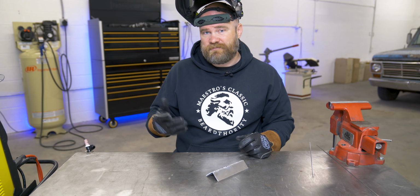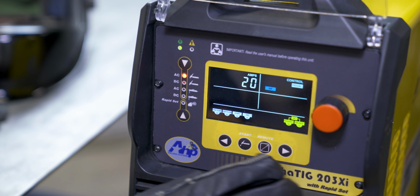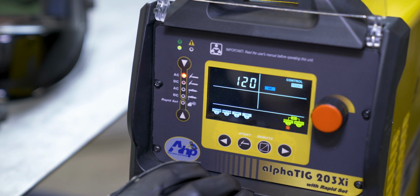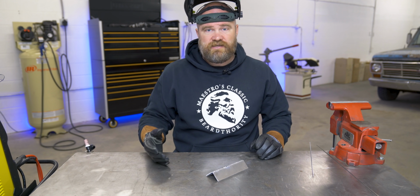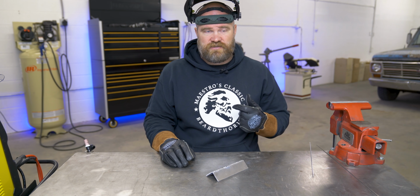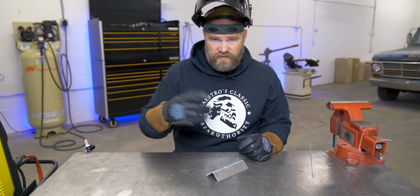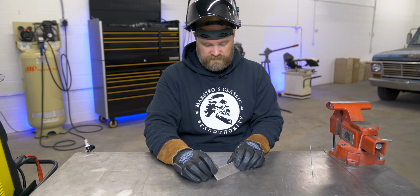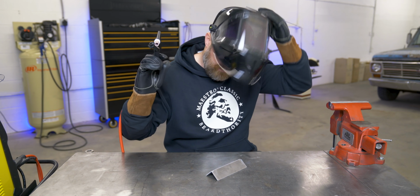So if I wanted to adjust manually, I have to take it out of rapid set and then come over here, and you can see right now I'm in 120 hertz for the frequency, and then my balance is set to 30%, and that's 30% electrode positive. Some machines display this backwards and they show the percentage of electrode negative. So if you have one of those machines, this would be the equivalent of 70% on the ones that show it the other way. And I have another piece here that I'm gonna weld up, and you should be able to immediately hear the difference.